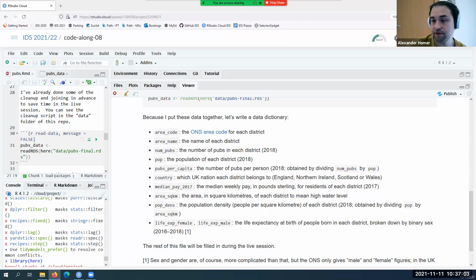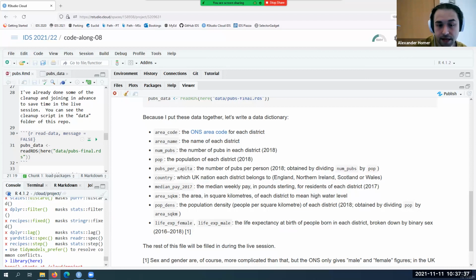And it also controls for the fact that a very obvious thing would be that the number of pubs in a district will probably be positively correlated with how many people are there. It's not 100% true, but it's mostly true, because more people means more custom, means more opportunities for business to open, more towns, and so on. So I got these two values, and I got the pubs per capita by dividing one by the other. This is now a continuous variable that I can try and do some regression on.